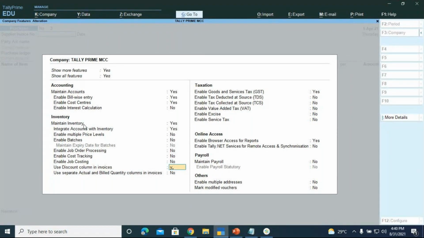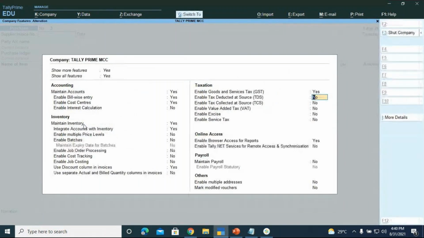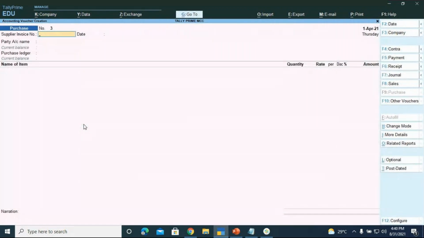Then press enter and close the company features. Yes, now we are able to see the discount column directly. I hope all of you have activated the discount feature, which is clearly visible in the purchase voucher screen.